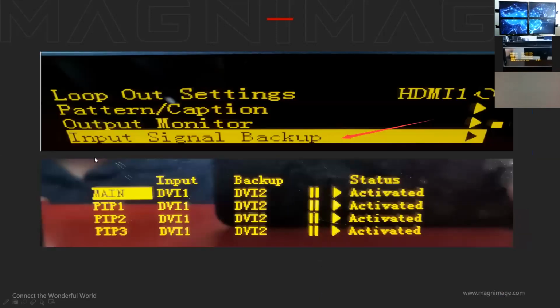By setting the input signal backup, activate the backup system here. Main input is DVI. It uses 4 outputs mosaic, and the backup signal is divided by 2.